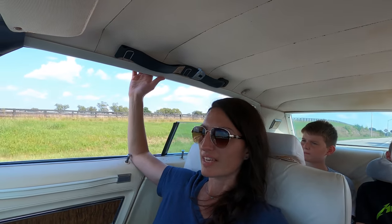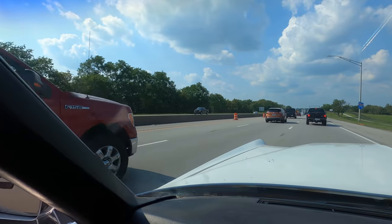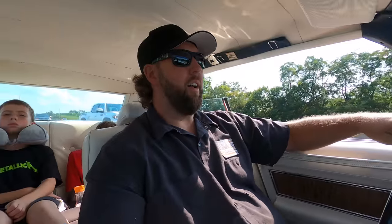Decided to use Waze today for mapping. Sometimes we use Google, but we couldn't figure out why it was winding us through all these back roads, which was pretty cool because we saw a lot of horse property. Yeah, and miles and miles of fence. Anyway, we finally get back on the interstate, and it's plugged up pretty good. Actually, it just added another 18 minutes to our trip, so that's fine.